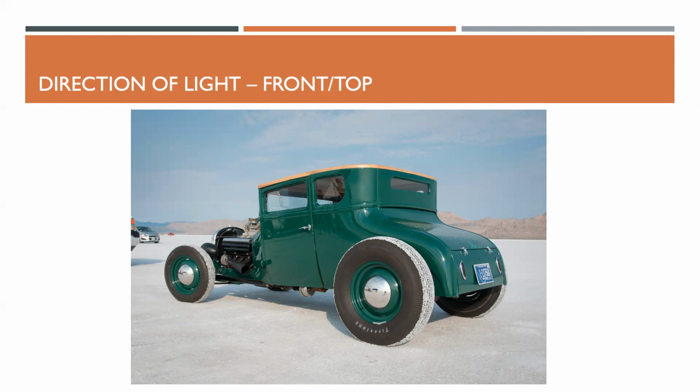And I'm sure you can imagine if I walk to the other side of that car, that it's going to be much darker green. It's going to be more of a silhouette aspect and probably a little less complementary. Whereas here I really wanted to show the lines and the curves on the car. So I chose the front/top light.